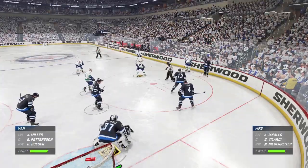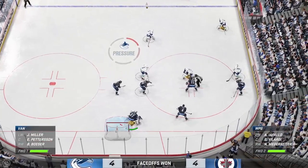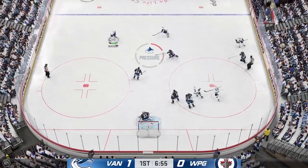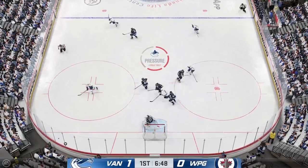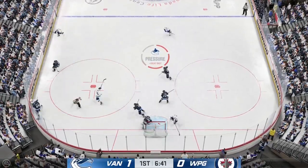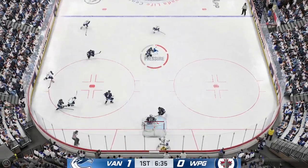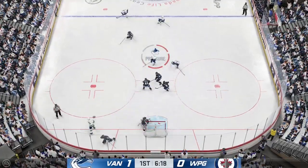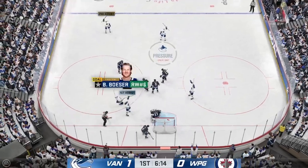Centers are lined up and we are ready to resume. They take possession here in the offensive zone and go on the attack. Great stop by the goaltender off the rush. This save was way more difficult than it looked — there's so much traffic in front that he's fighting through to see, and he finds the puck to make the save.